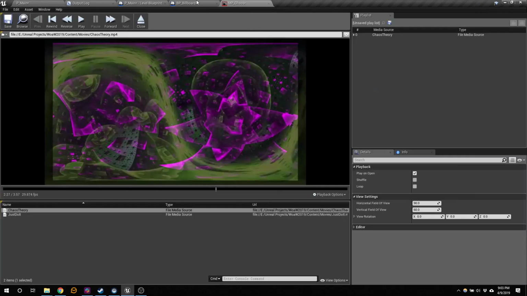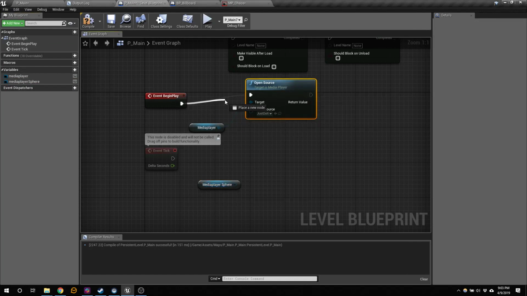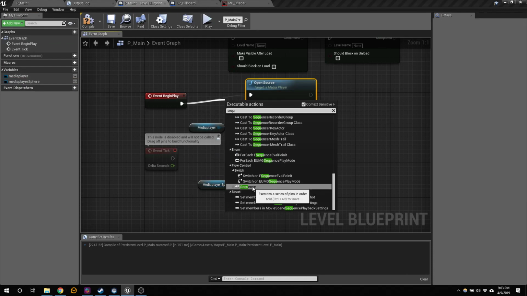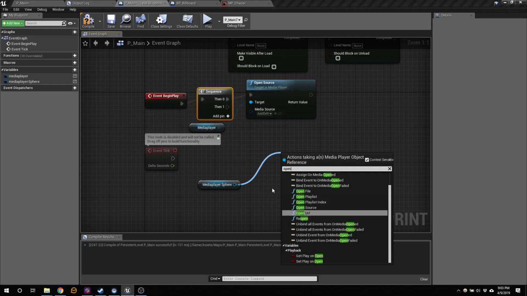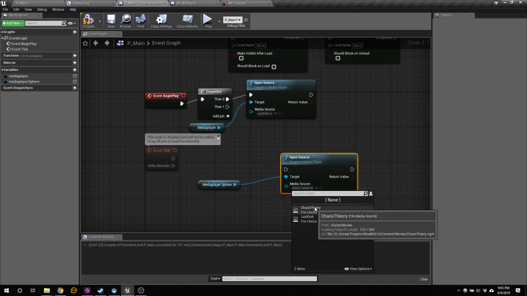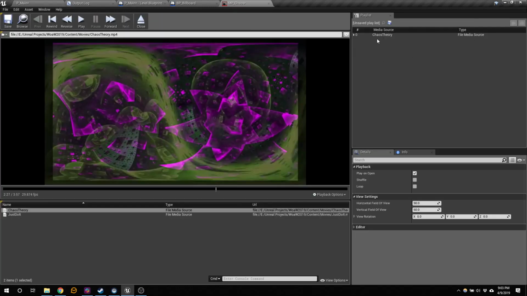And then now back in our blueprints, we can get a reference to this and say, do two things when it starts. Sequence, both open up this source and then also open up the other source, which is chaos. So I have two media players and two video files, and I'm assigning a media player to each video file. These are both going to be turned on. If I look at this media player, it says that it's going to play on open. So all I have to do is open the file and it'll automatically play. And if I want to loop and such.